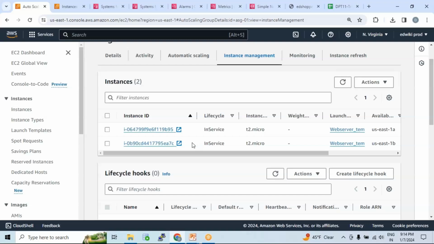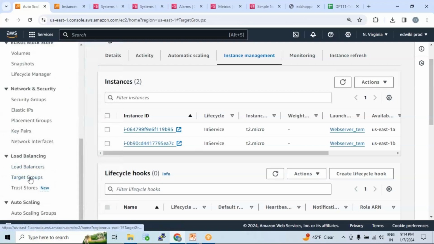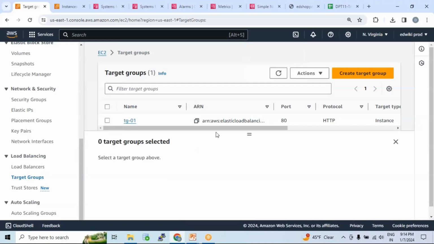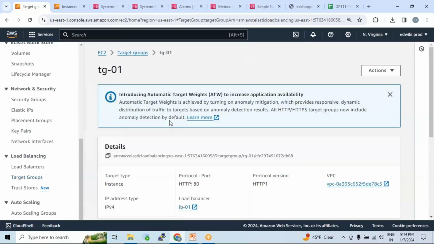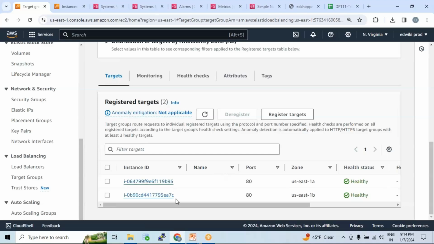Are we good with this? Now, if you go back to your target group section one more time, just to see what's happening there. In your target group, you see that there are 2 instances currently added as targets, and both of them are in healthy state.